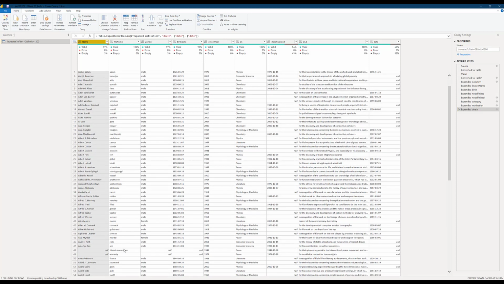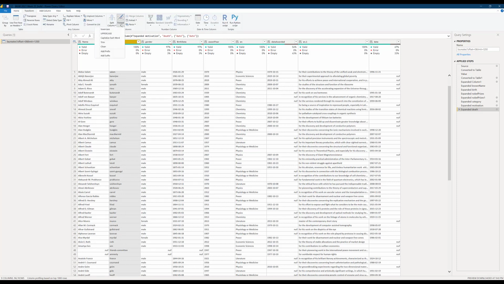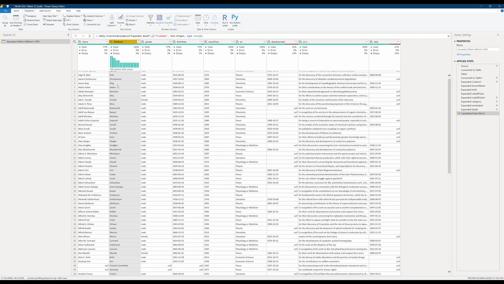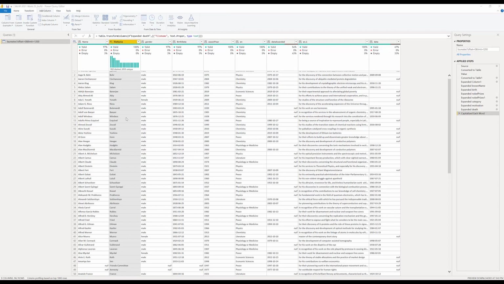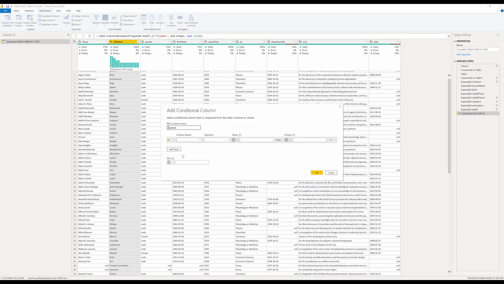And actually, looking at this, I think there's one more step I want to do before I do this. I am going to go ahead and just format this so that the text is capitalized, just so that this looks a little bit cleaner in the front end. Now I'm going to go ahead and add a column. I'm going to add a conditional column, and Power Query makes it really simple for us. You don't have to write any code. You just specify your if statements. So here we're going to call this, I don't know, full name. And we are going to say if the name column is blank, then give us back the file name column, else give us back the name column.